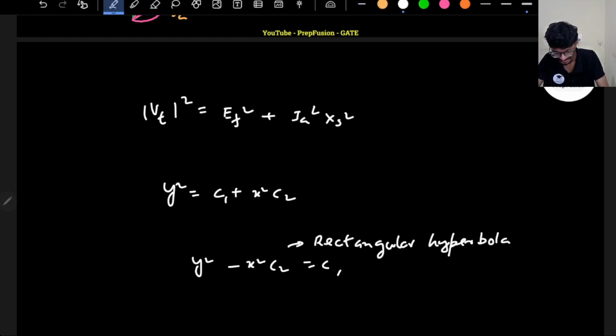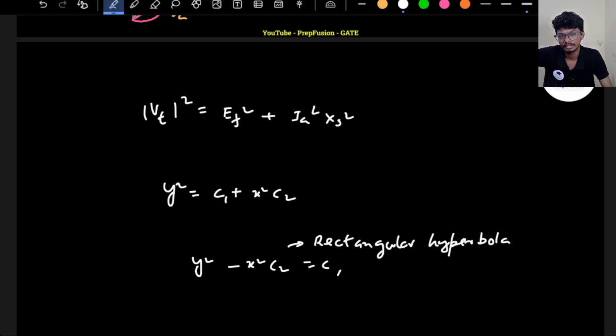I have also forgotten, so I will just quickly check the equation. I think it's y square minus x square only. Y square minus x square is a rectangular hyperbola, if I remember it correctly. I will just quickly check, I don't want to mess up here. They are not telling me what kind of graph this is. Let me check the graph name. Yes, it is a hyperbola. Correct.